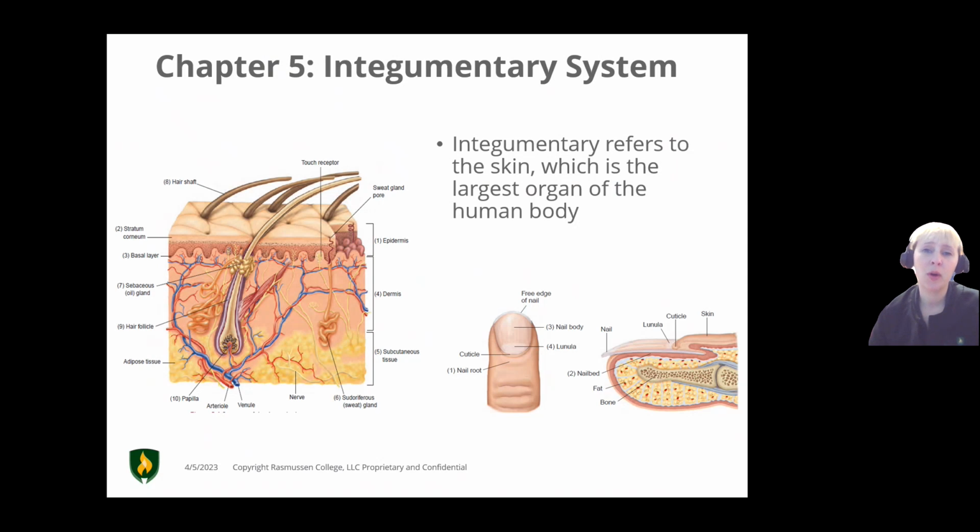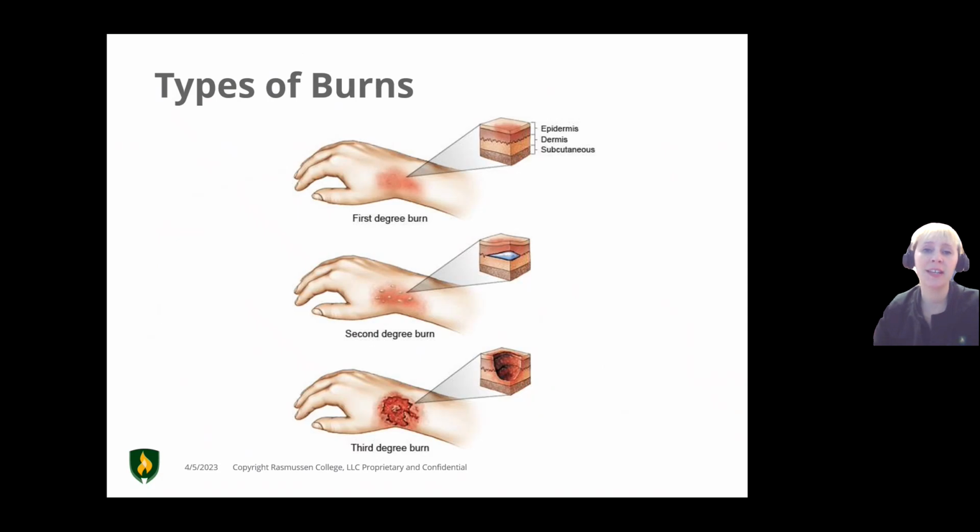Now, one of the other really important pieces that you need to be aware of when we talk about the integumentary system, or skin, is that you have to be able to determine different types of burns. The reason is that these are going to be the most common or the most harmful thing to the integumentary system itself. Burns are tissue injuries that are caused by direct contact with chemicals, thermal, electrical, or radioactive agents. Burns are classified as first, second, or third degree.